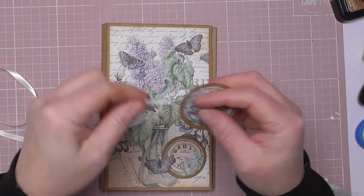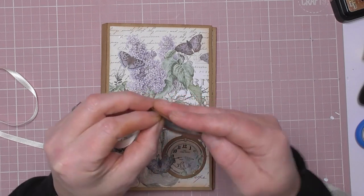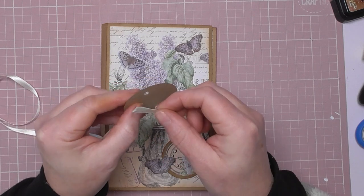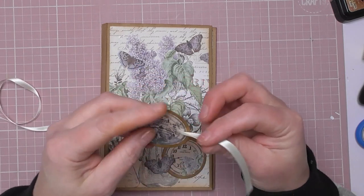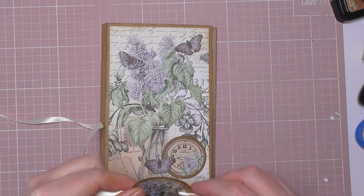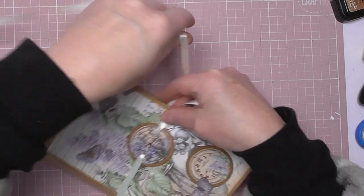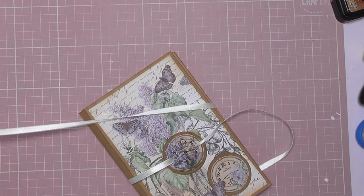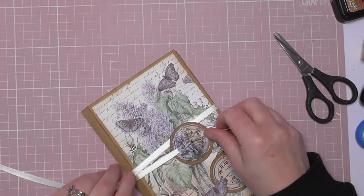Yeah, I had to think then. Thread something through, so in one end, under the bottom, through the top. This is just some cheap ribbon. I'll probably have to melt the ends so that it doesn't fray. Just literally wrap it round, see how much you want. Maybe you might want to wrap it round twice, so give yourself plenty. Trim it off. I think I will wrap it round twice.